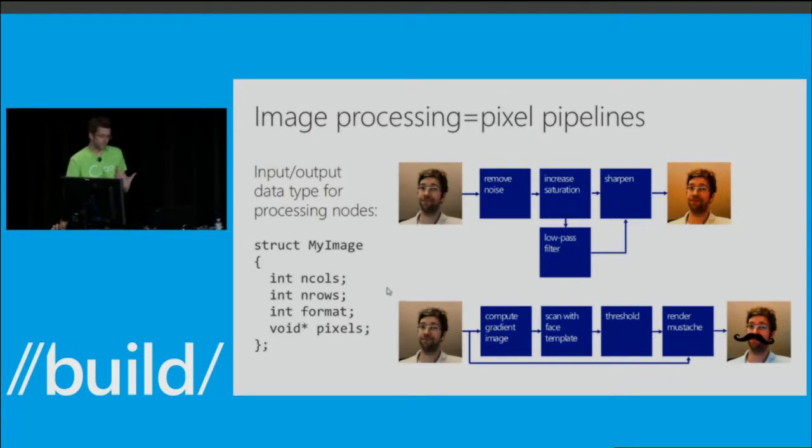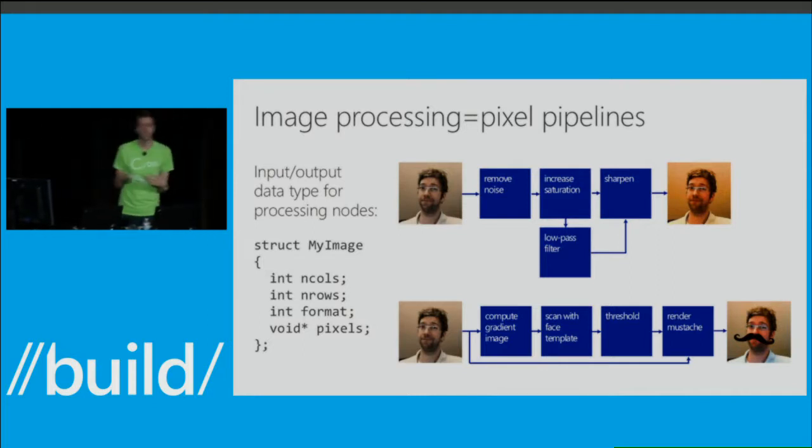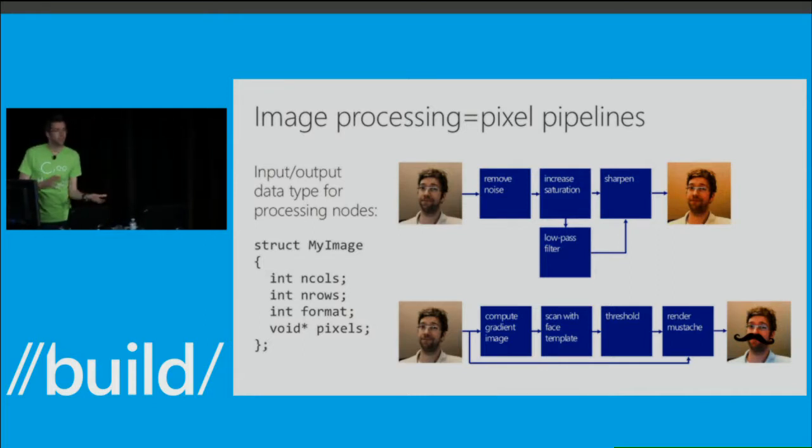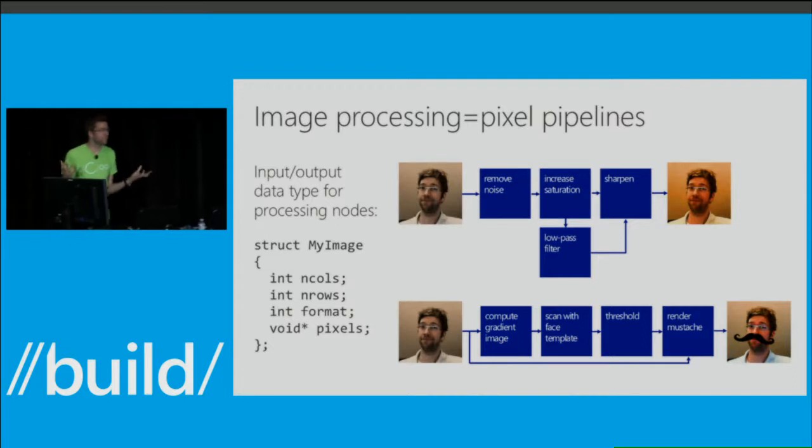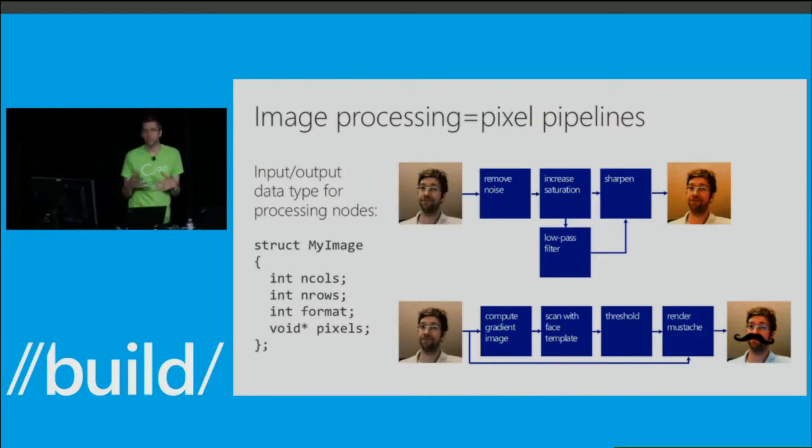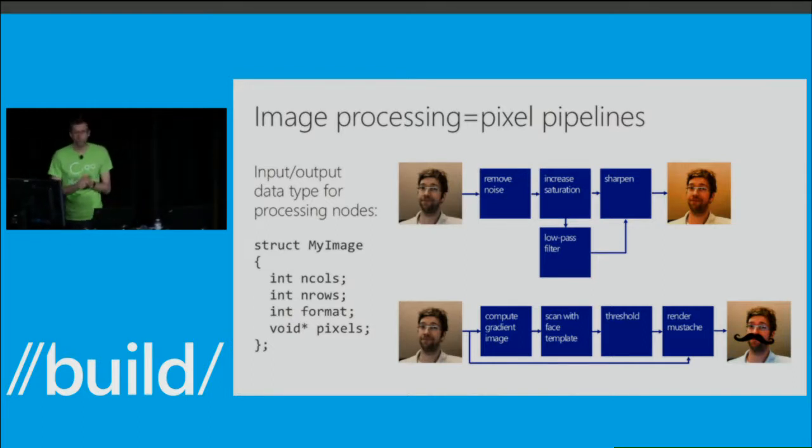And the example for the mustache cam is sort of similar, right? So the key data structure in all of this is an image, and it could look something like this in C++. It's a struct myImage, and it has a pointer to some pixels, and it has a width and a height. Here I call them number of columns and number of rows when you think of it as a matrix. And it may also have something like a format bit field that tells you what format the pixels are. Is it an RGB image? Is it floating point? Is it 8-bit? It could be depth if you're working with a depth sensor like the Kinect. It could be anything. It could be probabilities, whatever.